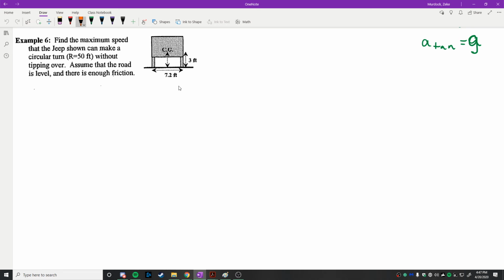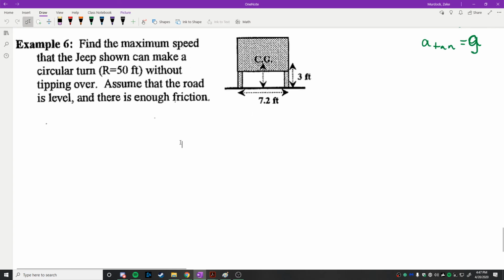Let's draw on the picture here, and I'll make it just a little bit bigger so we can do that a little better. So here's our car. These are the wheels, right here and here. And the car is going into the page. It's moving forwards, away from us. And it's going to be turning to the left, like in the plane of the page. So it's going around in a horizontal circle like this.